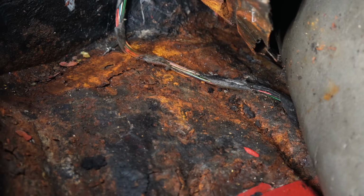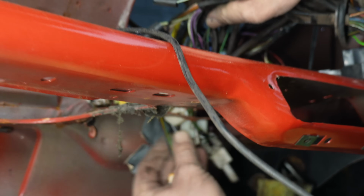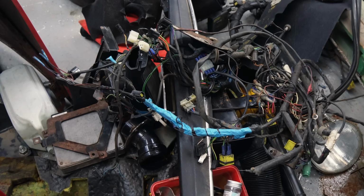You should be able to now. Ah, look at that. What? It's rotten, isn't it? Disgusting. Wiring loom. Look at that, boys. A big pile of shit.